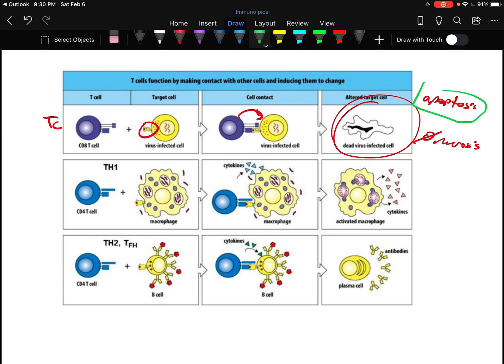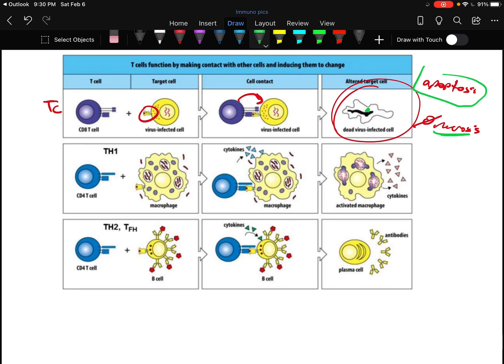It's good because we keep the virus inside of the cell where it dies, so that a macrophage can come and eat it later. And also, we're not spilling the cellular debris all over the place like we would with necrosis. Instead, we're keeping it nice and compact, because with necrosis, we would have systemic inflammation that would happen afterwards as a result of the widespread tissue damage. So that's the main function of cytotoxic T cells, is to just kill the virally infected cells.